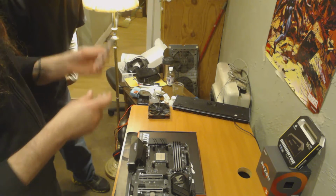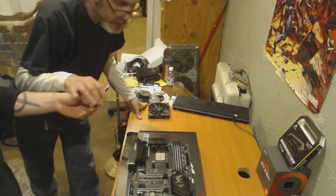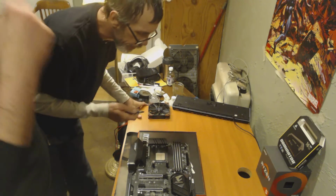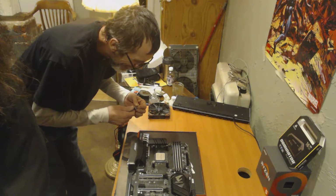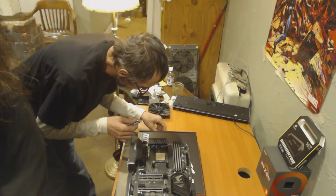So we'll go with the Noctua paste because I don't want you to use up all of my good stuff. I did not use it all last night. I did, didn't I? Yeah, you did. Oh, the lid's off or twist? It's a twist off. Okay, got it.